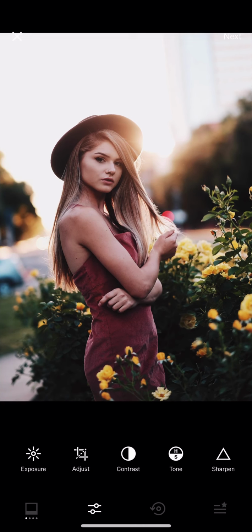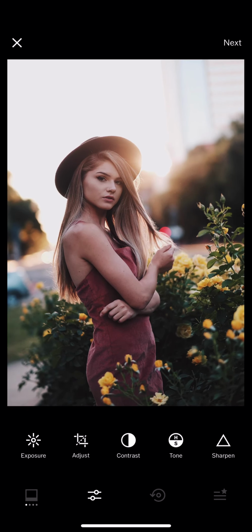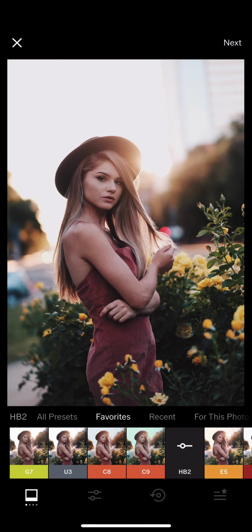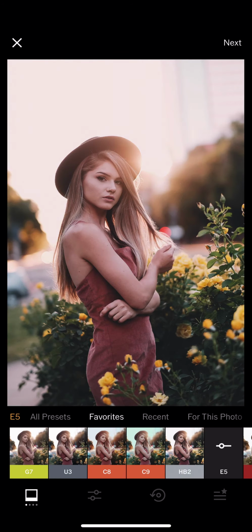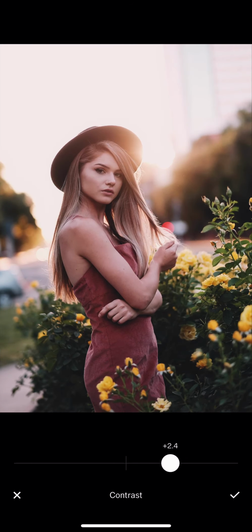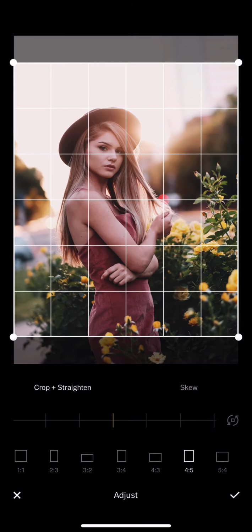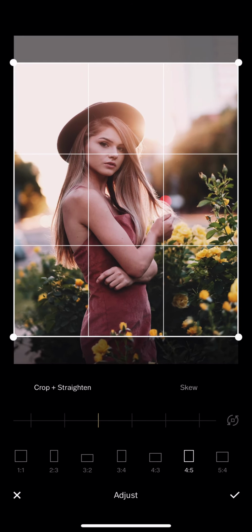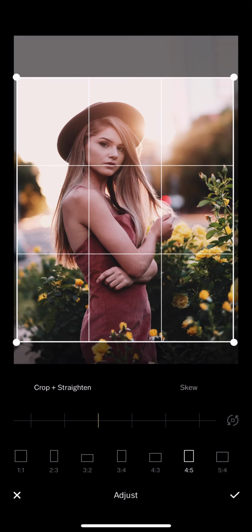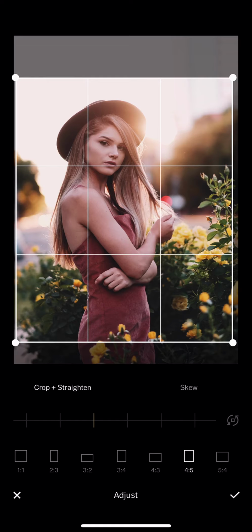You can see that it might be too strong for this one because of the contrast. In this case, we can try the E5 also. So the E5 has more faded tone, and in that case we can increase the contrast like that, and then slightly rotate it, and then choose the composition of the portrait.